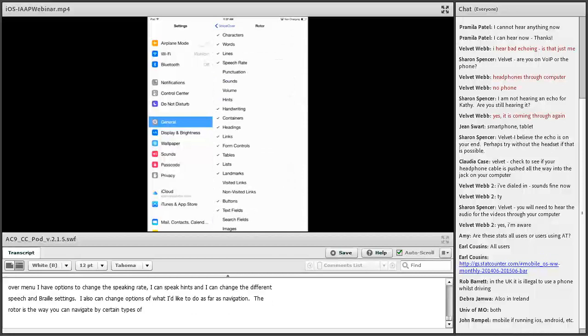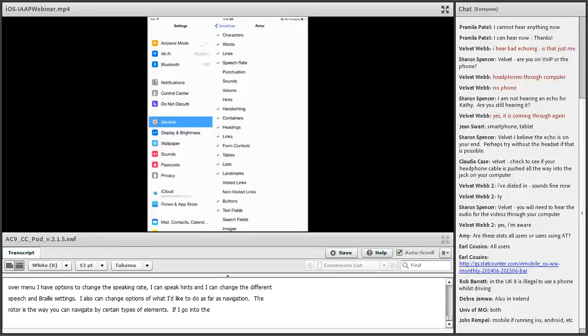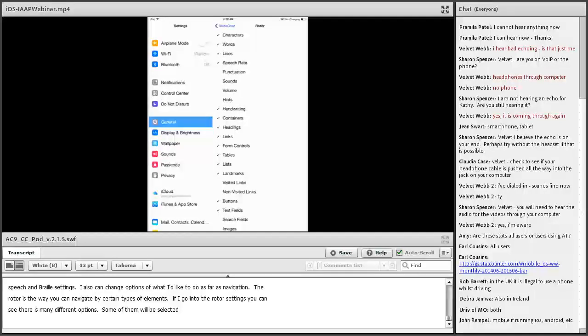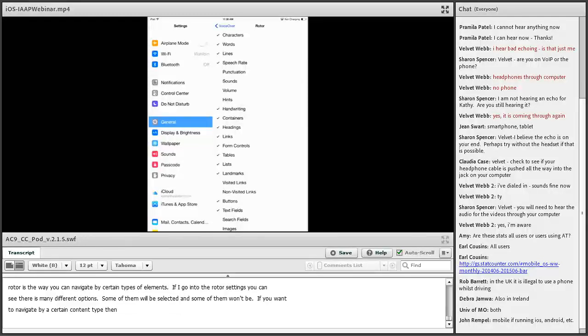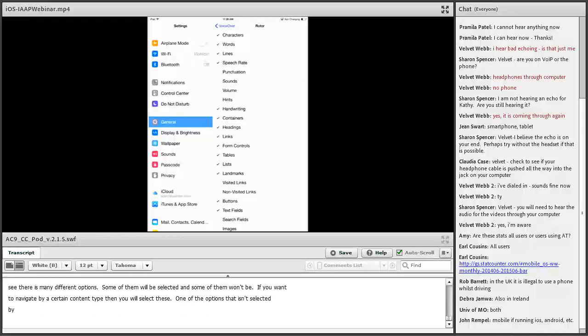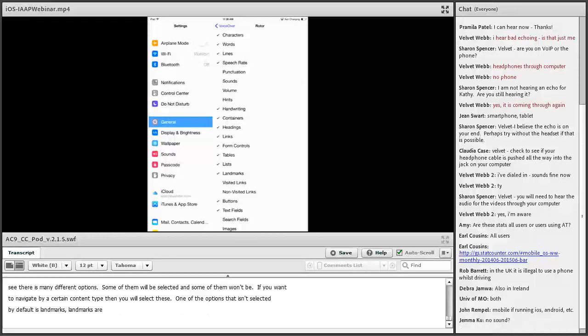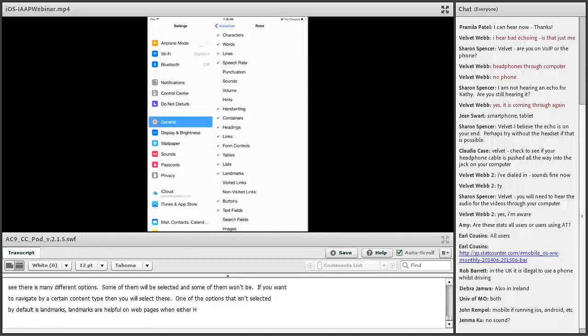If I go into the rotor settings, you can see that there's many different options. Some of them will be selected and some of them won't be. If you want to navigate by a certain content type, then you'll select these. One of the options that isn't selected by default is landmarks. Landmarks are helpful on web pages when either HTML5 section elements or ARIA landmarks are defined. So you may want to check that.